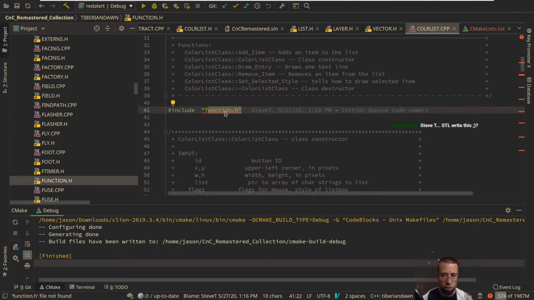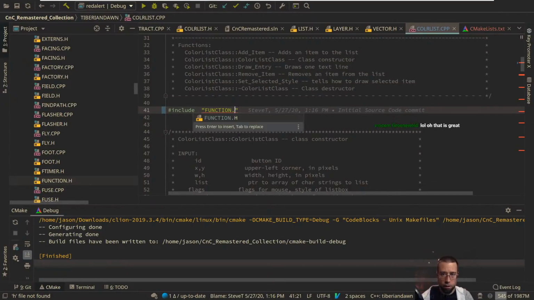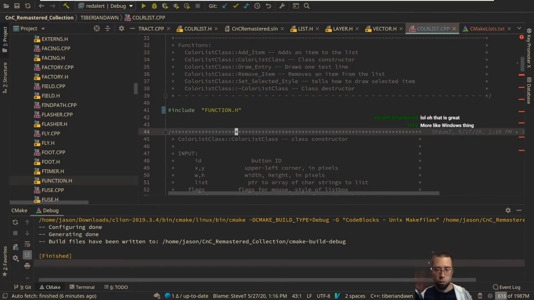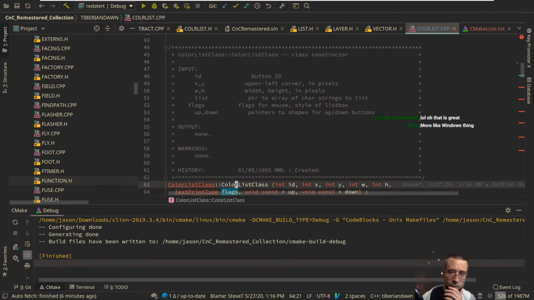So if you do any sort of cross-platform development with a team, you've probably hit this before. I am not going to go through and try to make every single file compile in Linux with GCC, but I will touch these things from time to time.